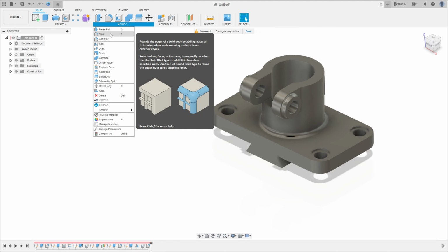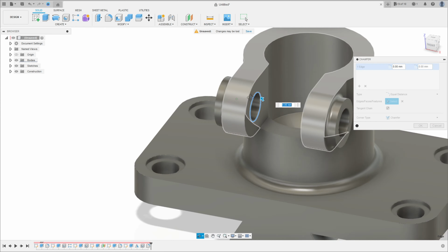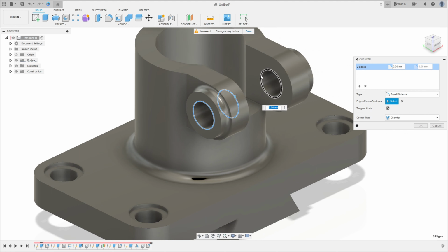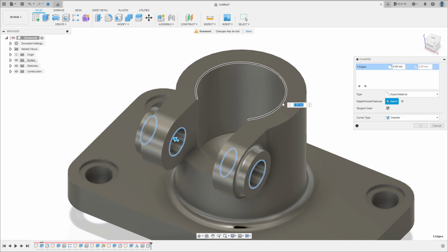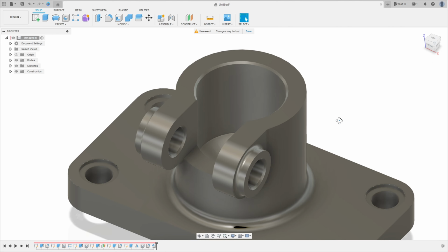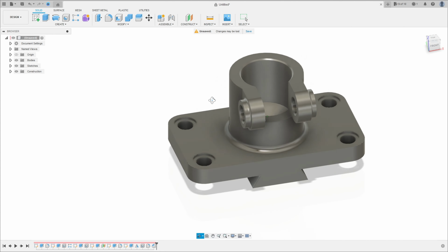Now go to modify, select chamfer. Select this edge, this edge, this edge, this edge. And this edge, the chamfer here is 1 millimeter, equal distance, okay, press OK. We have this, okay.